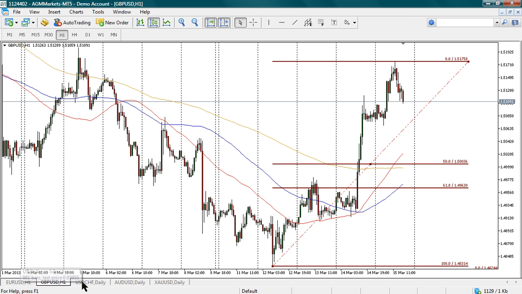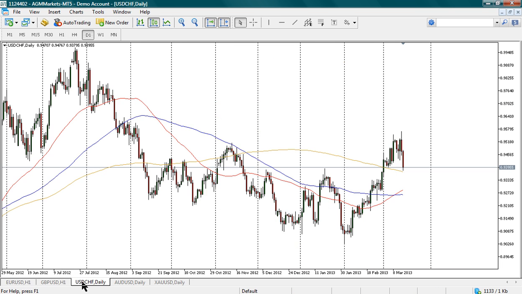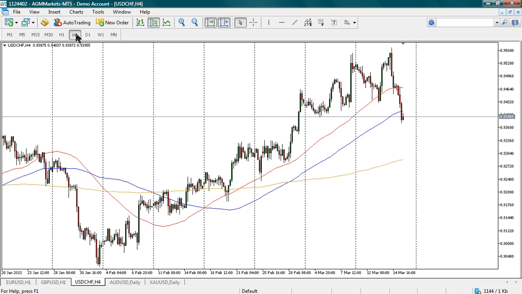Not as interesting as the euro dollar in my opinion, or this dollar Swiss chart, which I'm going to look at now. The dollar Swiss chart has been really interesting on the 4 hour chart. Similarly to euro, we had that downtrend resistance. The amount of times I've said in these videos that the euro dollar and dollar Swiss really do have opposite correlation. So on euro dollar we've had that downtrend resistance, and on dollar Swiss we've had a decent uptrend support, which can be seen there.